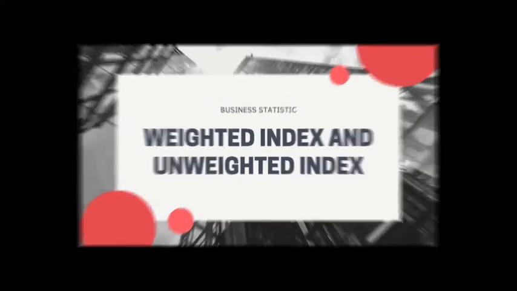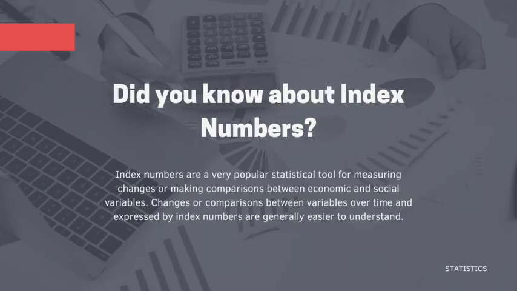First, do you know about index numbers? Index numbers are a very popular statistical tool for measuring changes or making comparisons between economic and social variables. Changes or comparisons between variables over time and expressed by index numbers are generally easier to understand. So, that is the definition of index numbers. On to the next.